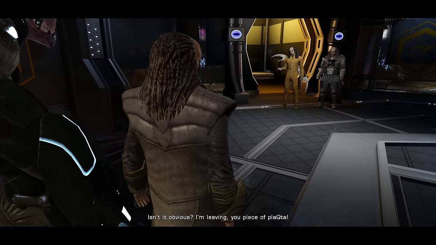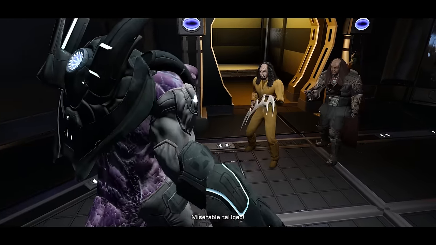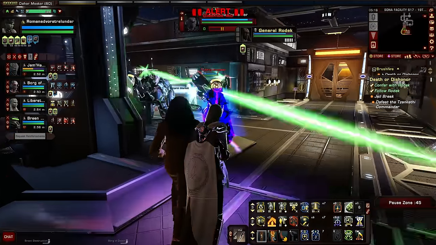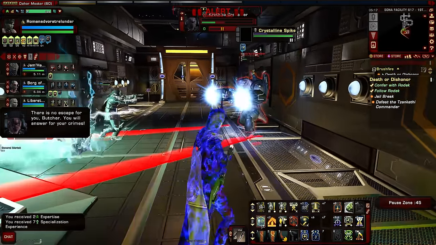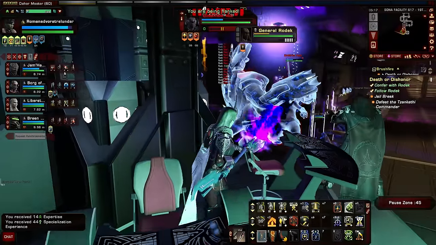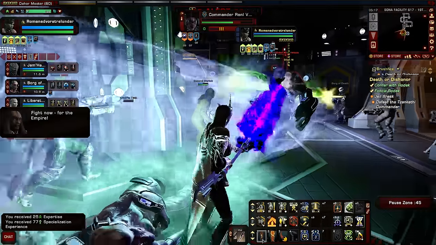Isn't it obvious? I'm leaving, you piece of plakta. I think the Zenkethi disagree with you, Martok. Miserable Takek. Here we go. Escape for you, Butcher. You will answer for your crimes. For the Empire!